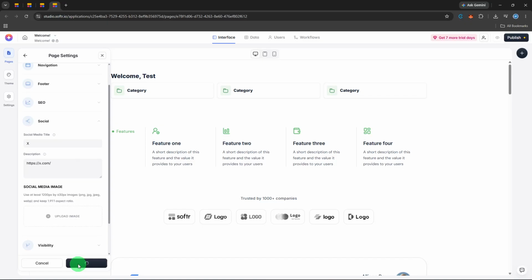Depending on your theme, these links may automatically appear in your footer, a contact bar, or a dedicated social links widget. If you don't see them immediately, don't worry, you may need to enable a social links block or widget on your pages through the main builder editor.